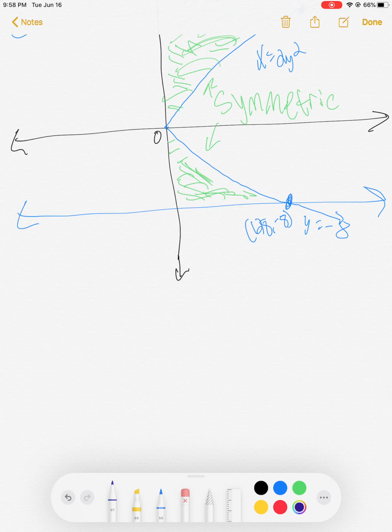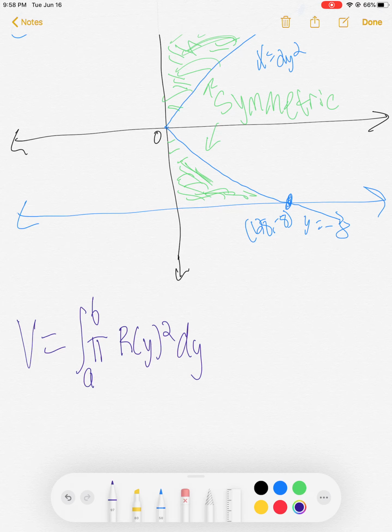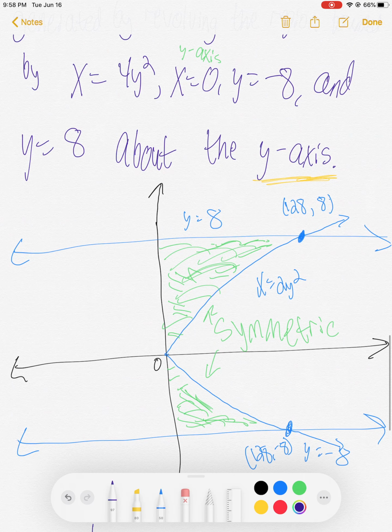Let me jot down our formula again, but I'm going to make one small change to it. Before, the volume was the integral from a to b of pi r of x squared dx. Here's the small change: instead of r of x, this is going to be r of y squared dy. The reason is that if I'm revolving this about the y-axis, my radius is going to look something like these new purple line segments, which I then bring around like this. That's poorly drawn, but I hope you can get the picture in 3 dimensions. It comes out of the screen towards you, and then goes back around to the left of the y-axis before returning to its original position.